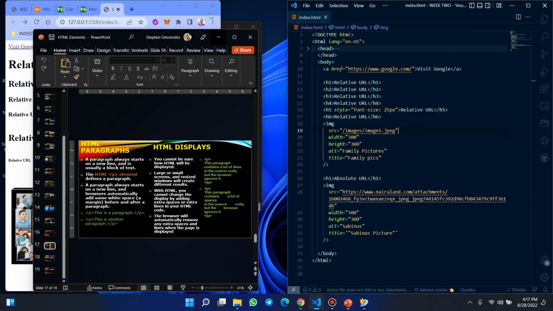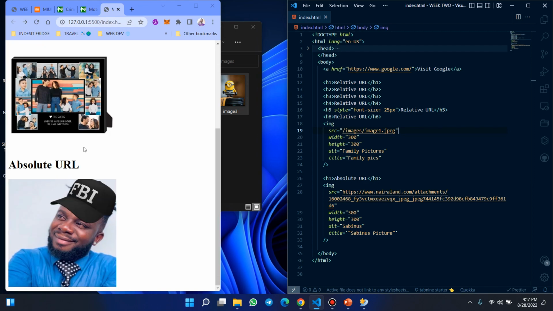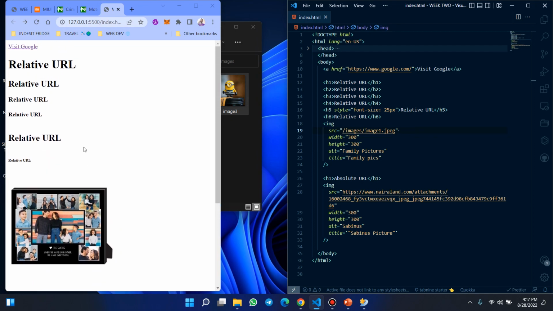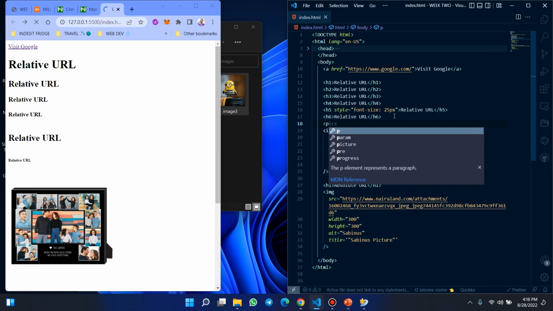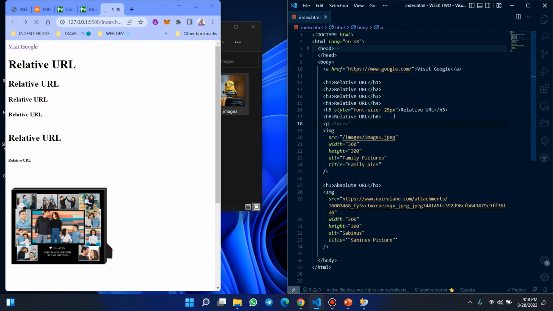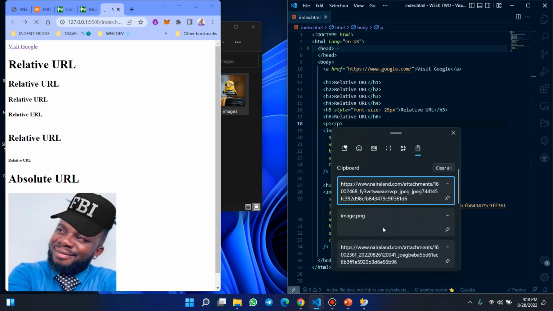Now, maybe after having my own example, let me show something here. Let me have a paragraph there. Let's put something.